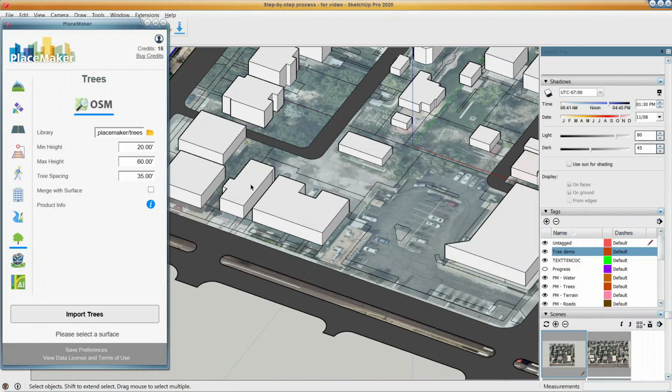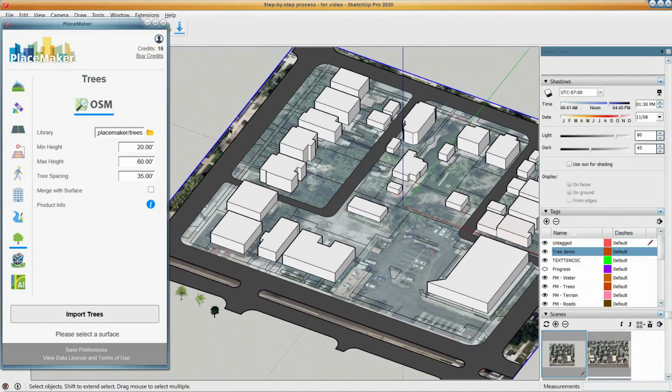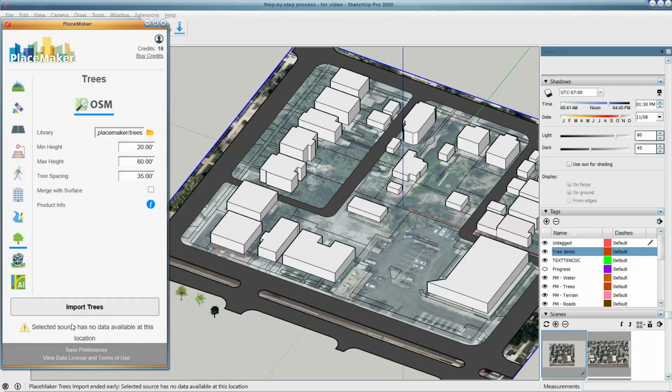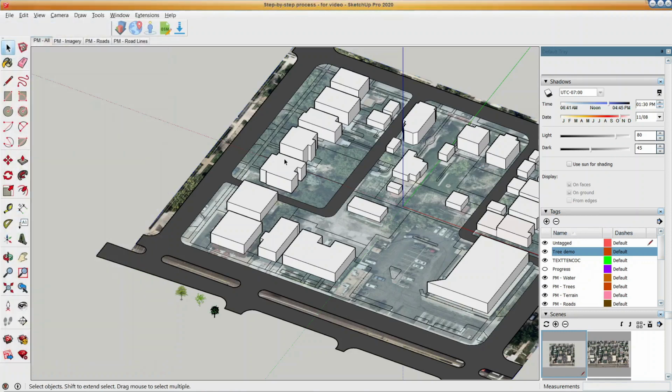For the trees, there's no available data for this region in Placemaker, so we'll have to import the trees from the 3D Warehouse.